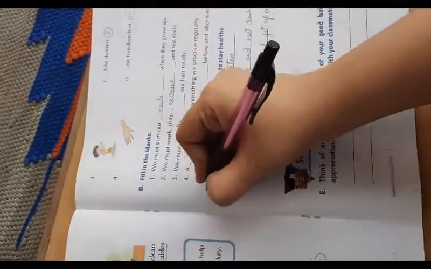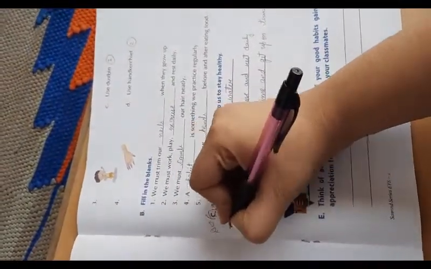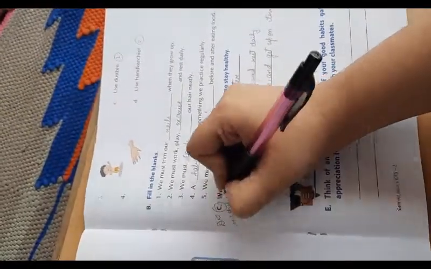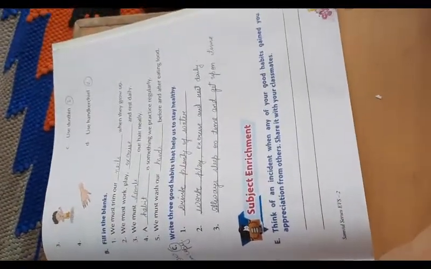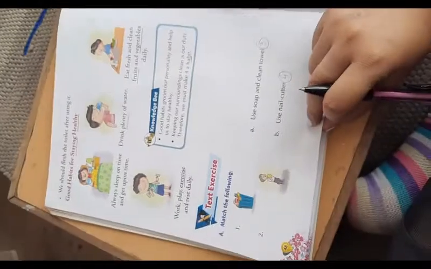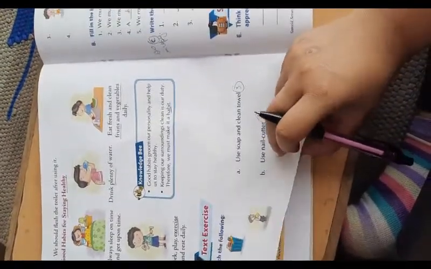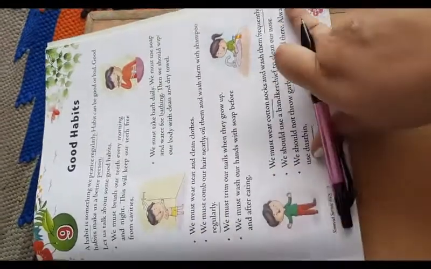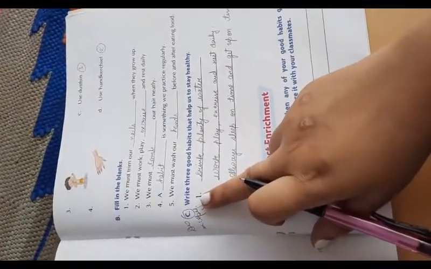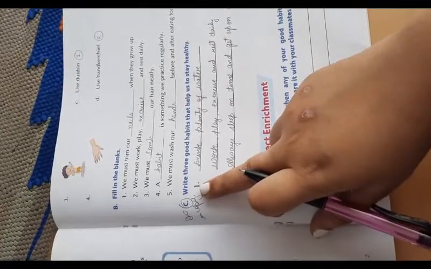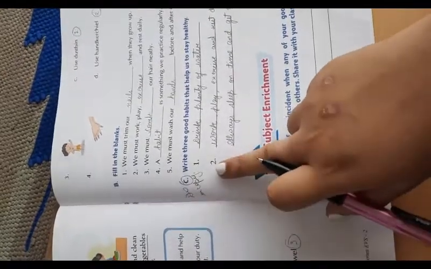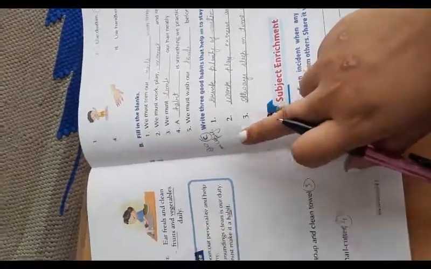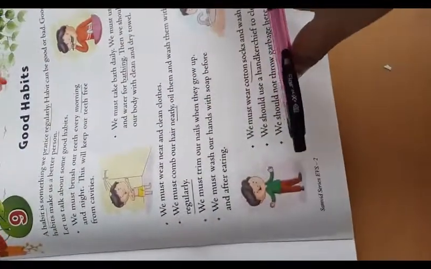Question number C you will do in your copy. So this is your work. You have to do the exercise work in your textbook, and your copy work is the difficult words and question number C. You have to do it in your copy, and after completing your work, you have to learn your exercise and the difficult words, and you have to read your chapter twice with the spelling. Thank you.